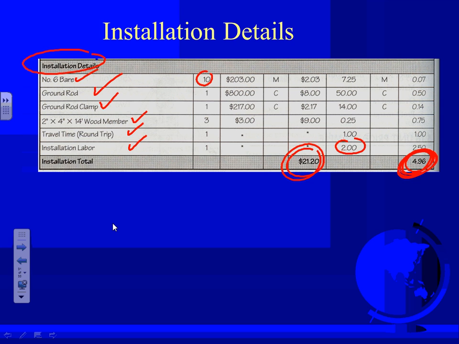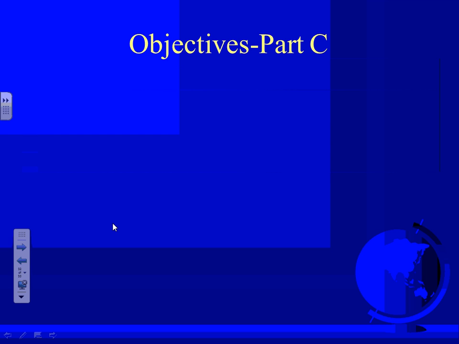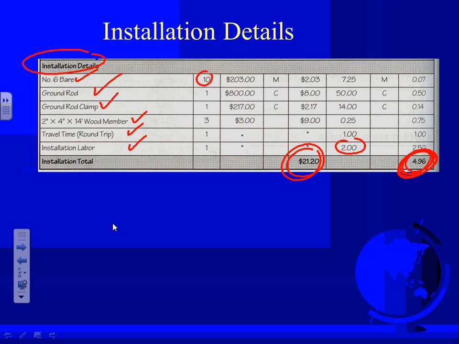First, you build the temporary power in your shop, then you haul it in your truck, go install it on the job site. Part of the installation, Adam, is to stake them, make sure it's physically, mechanically rigid. You have to do grounding and bonding for them. So that's how much it will cost me, guys, to install the system. Then you add these two together somehow, and you got yourself that bid, the bid price for that baby.